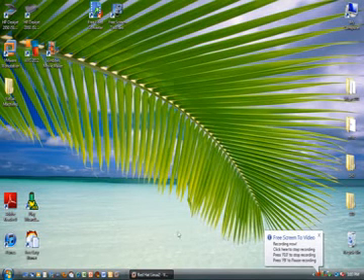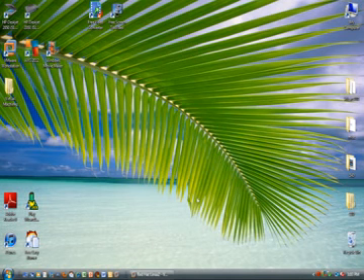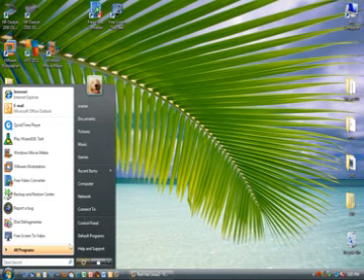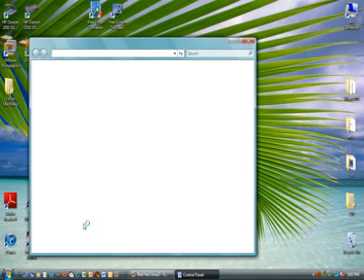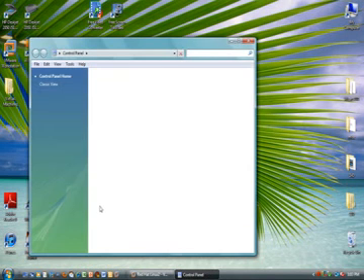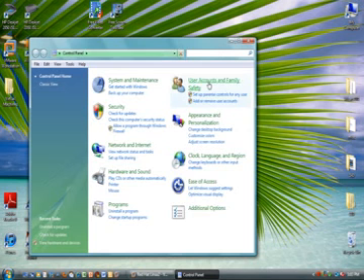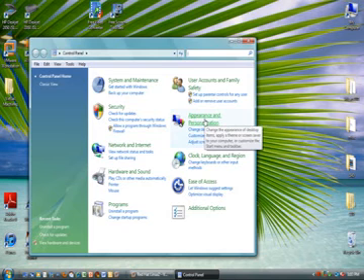Good afternoon. Today I'm going to show you how to use Windows Vista. We are going to do some basic display configuration. You first, like many other versions of Windows, come to Start, Control Panel, and as it brings it up, you are going to want to come over here, down one, to Appearance and Personalization.